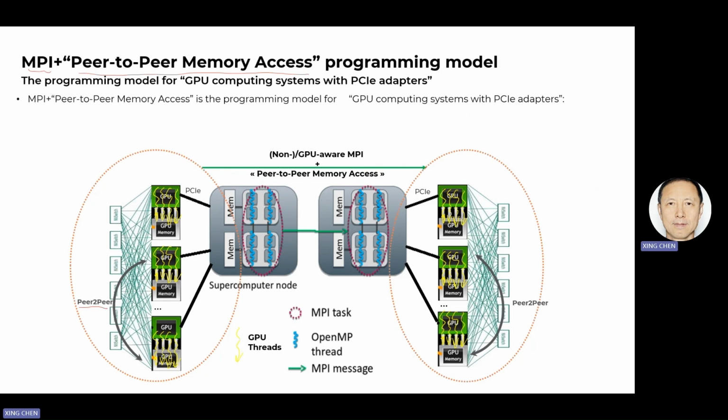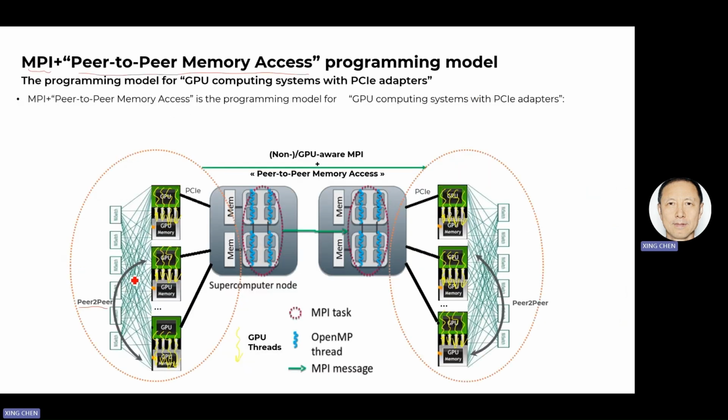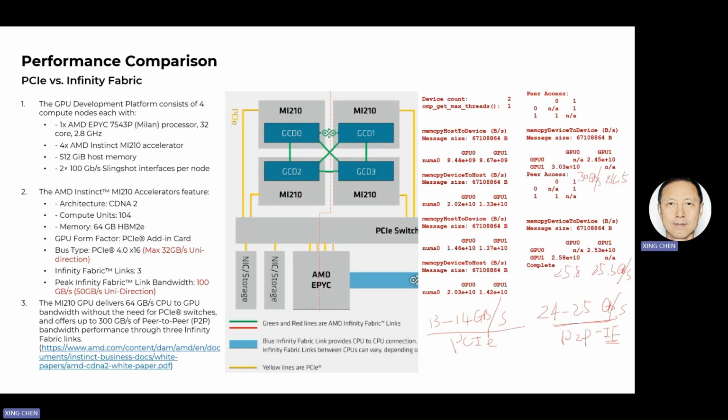Now, with this new system architectural evolution, what I mean is that with the addition of this Nvidia NVlink network, if you migrate your program from the GPU computing systems with PCIe adapters to GPU computing systems with SXM or OAM modules, you don't need to do anything. You do nothing. By the increase of the bandwidth of the peer-to-peer memory access, your application is going to run fast. The execution time of your application will be shorter than before. So this is the architectural benefit we get from the addition of the NVlink network or AMD Infinity Fabric Link without doing anything specific from the programmer's point of view.